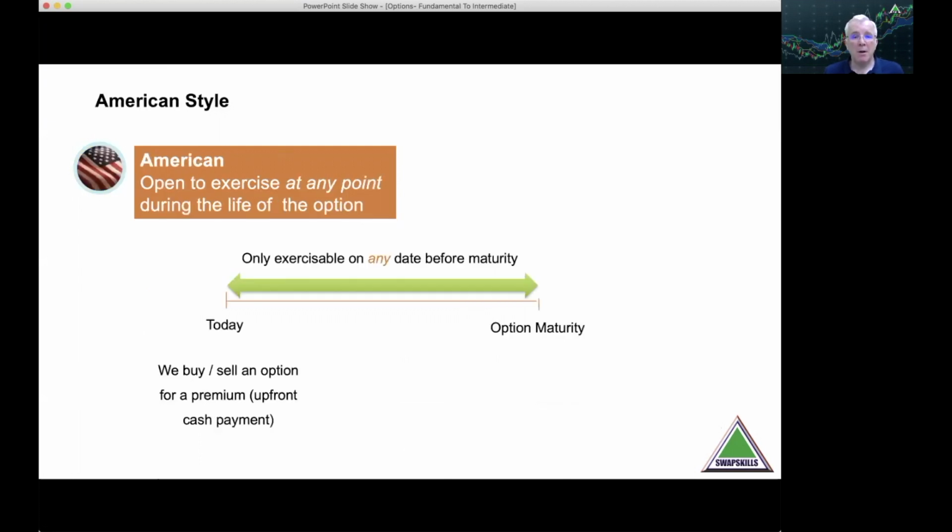Now when we look at an American style option, what this allows you to do is call me up any time between now and the expiry date of the option. Now that flexibility to call up any time will cost you an arm, a leg and a kidney. Now most times option buyers of American options don't exercise it at the most efficient time, but that's beside the point. That flexibility makes it an expensive option, much more than a European style option.